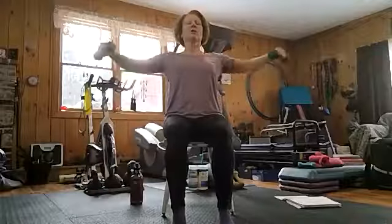3, 2, 1. Bring it on down. 3, 2, 1 and down. 3, 2, lead with those elbows. Exhale, lift 1. Even if you can't lift shoulder height, halfway is fine. Right here is fine. Okay? Keep the elbow back in line with the shoulder. Lift, slowly lower. One more time.